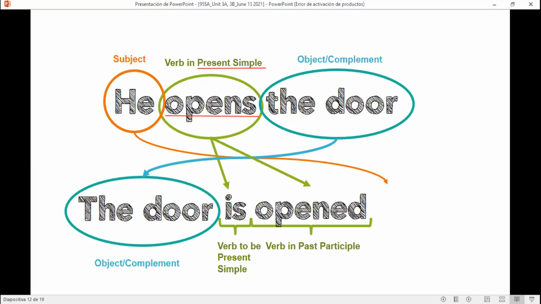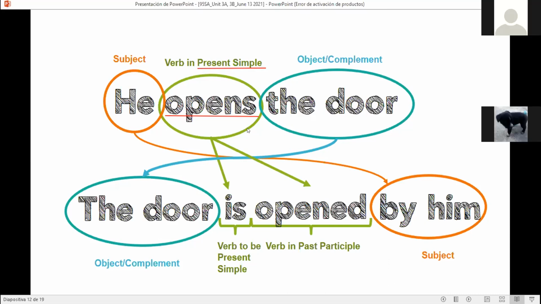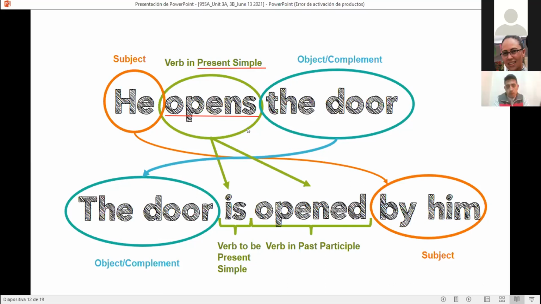The door is open by, alguien más está diciendo eso, ¿no? The door is open by him. Cambia el pronombre en este caso. ¿Sí? Por eso, miren, ahora ya no tenemos by he únicamente, sino by him. ¿Sí? Por él. Cambiamos el sujeto. Ya no va a ser un pronombre personal o un pronombre subject pronoun, un pronombre de sujeto directamente, sino más bien vamos a cambiar el tipo de pronombre. Vamos a utilizar los que les voy a indicar en este momento, ¿sí? Solo cuando ustedes estén cambiando ya la voz pasiva.